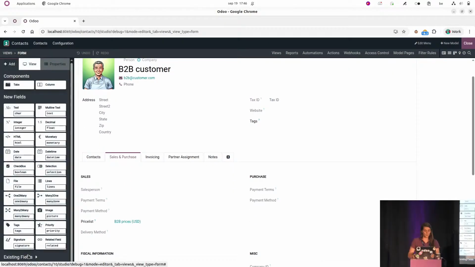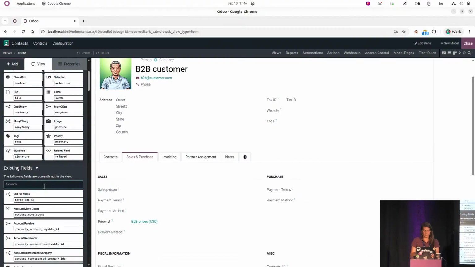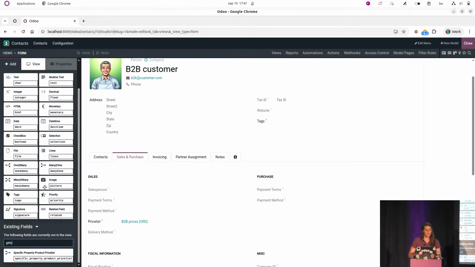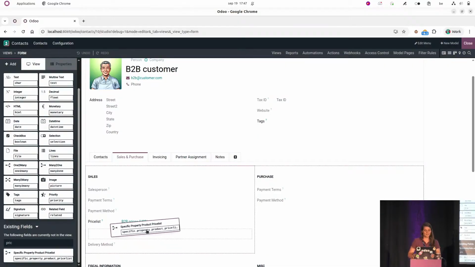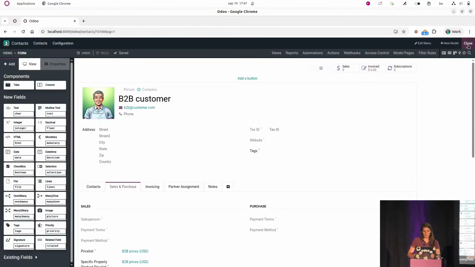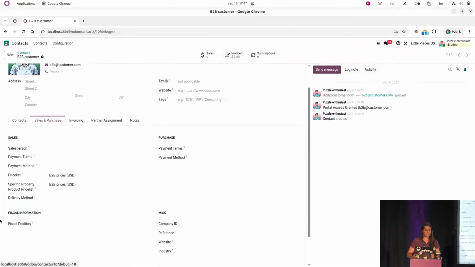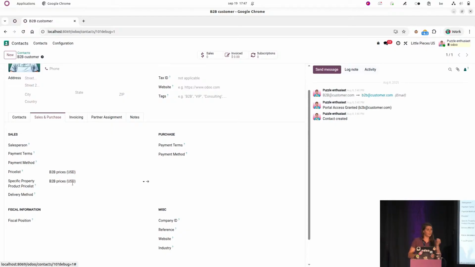So basically if I go into Studio, existing fields, and I look for price lists, this field is called property product price list, and I can add it here. And we can see that if I have manually applied a price list to the customer and it is fixed, this field has been filled in, and if the field is empty, it means that it is dynamic for this customer and that it could change if you change the order or the content of your price list.